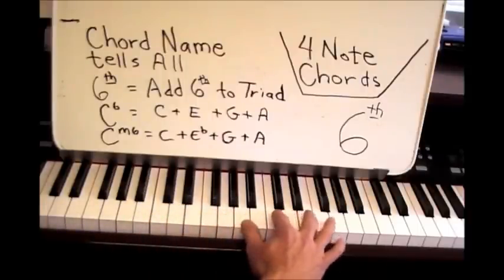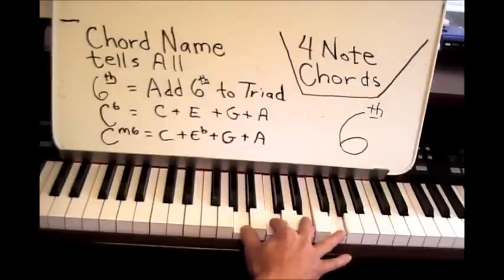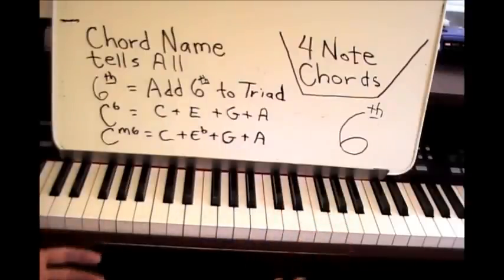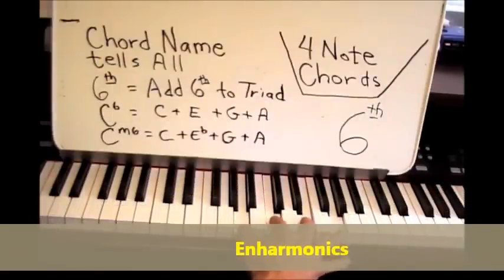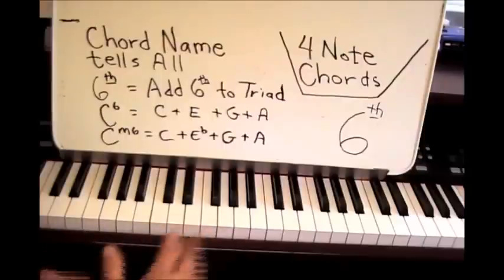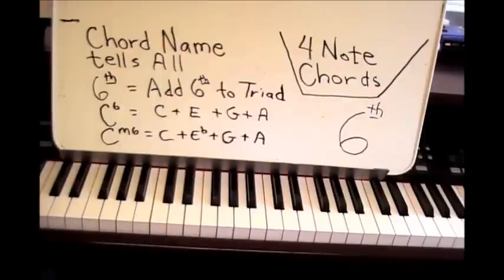And so we see that relationship again here when we've got the final inversion, the third inversion of this sixth chord. Turns out it's an A minor 7 as well. And that's also enharmonics. That's that word we learned a long time ago, where the same notes have different names. That comes up a lot in music. And that's all there is to sixth chords.